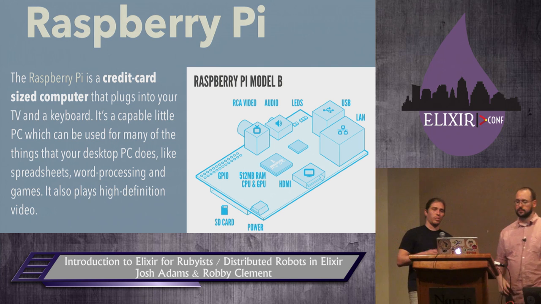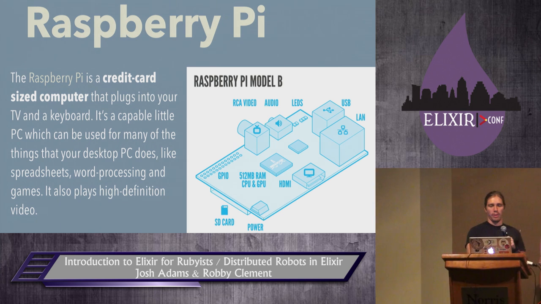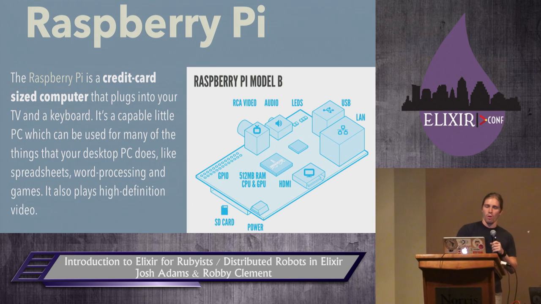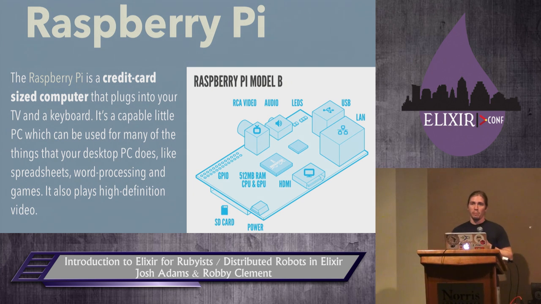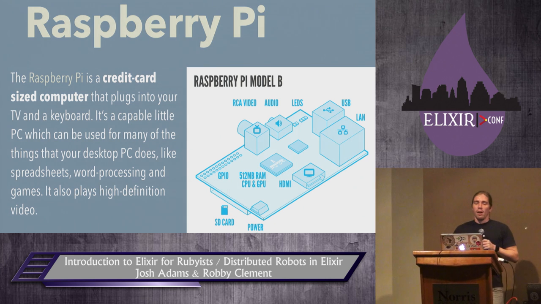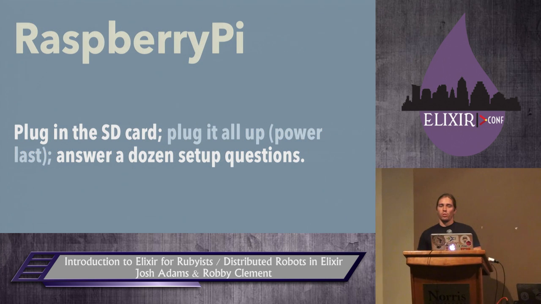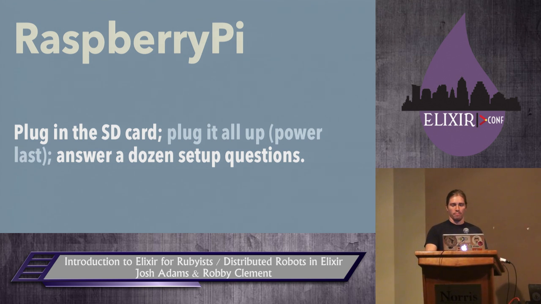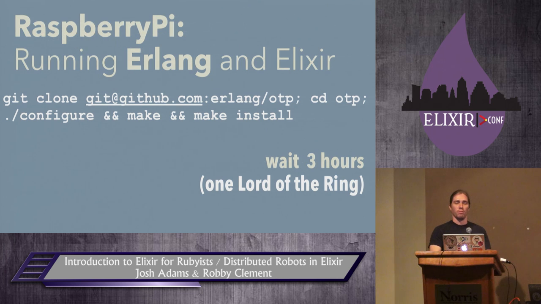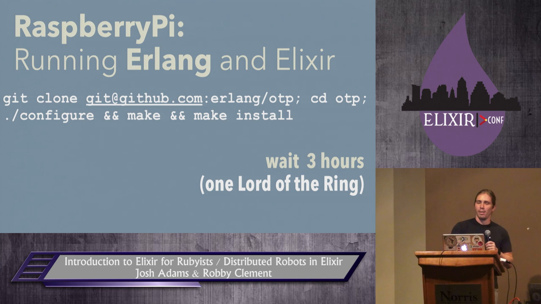The Raspberry Pi hits a nice sweet spot. You get USB, LEDs, audio, RCA video, HDMI, LAN ports, but the main reason we use it is the GPIO pins. Setup's super easy — it ships with an SD card loaded with Raspbian Linux and it's ready to go. You just have to compile Erlang and Elixir. Erlang takes about three hours; just fetch the sources, configure, make, and install. Elixir takes about 20 minutes. You can also cross-compile them, which is way smarter.